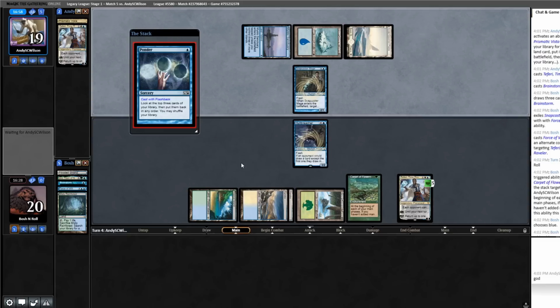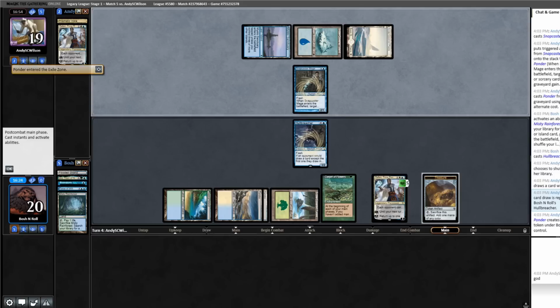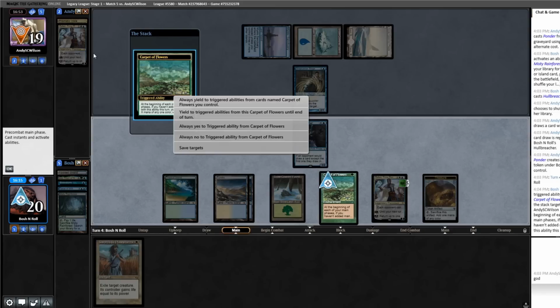My opponent said in the chat, why, God? Because I play 3 of them. It's what the deck does. Alright, so they still get to Ponder, they just don't draw a card. They chose to shuffle. Alright, they didn't want that. Alright, something that goes in the graveyard. Alright, cool.